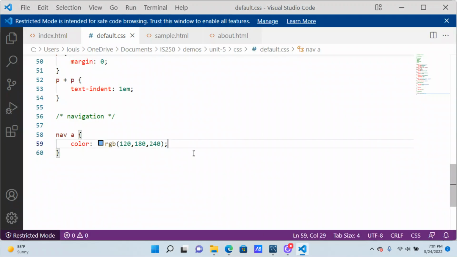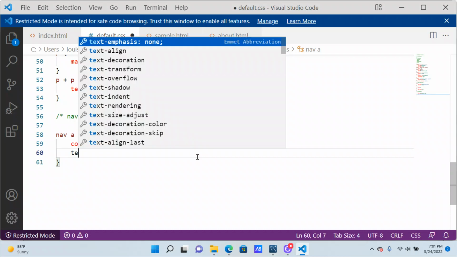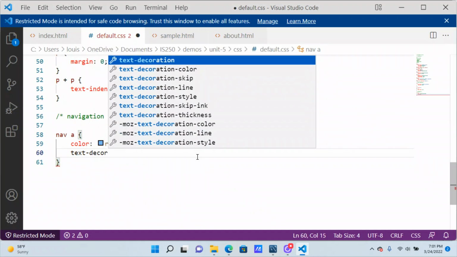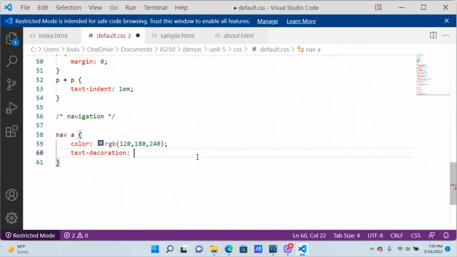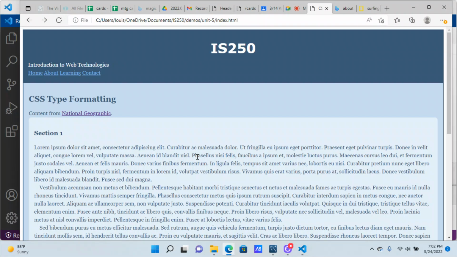So what I'm going to do is another text property. Now, we looked at 3 text properties, I believe. We did text align, we did text indent, and text transform, I believe, to turn something uppercase. Here's a 4th one that we did not go over before, and this is text decoration. Text decoration is for putting underlines on things or taking the underline off of something. So if I do text decoration none and go over here and refresh, oh, there go the underlines. Oh, I like that better.